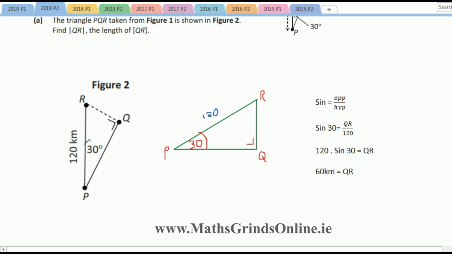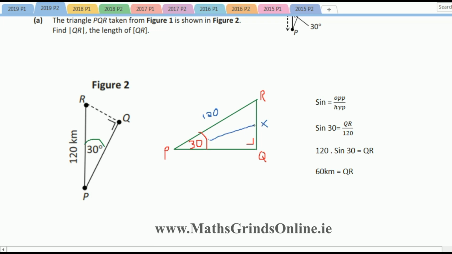Now we've got the angle here, we've got a right angle, and we've got one of the sides. So I'm thinking trigonometry, I'm thinking SOHCAHTOA, the likes of sine, cos, or tan. Now I've redrawn this triangle, as you can see there, kind of on its side, with the angle. We're asked to find RQ, so I'm just going to call it the side X for a moment.